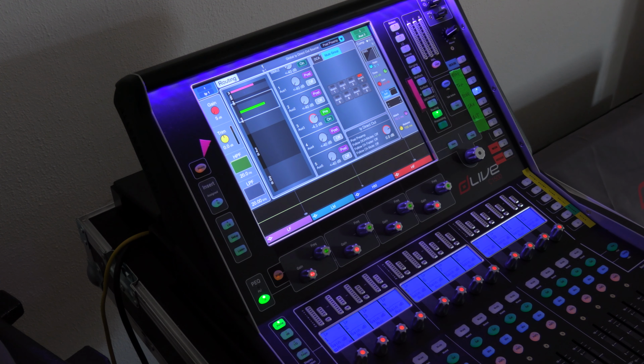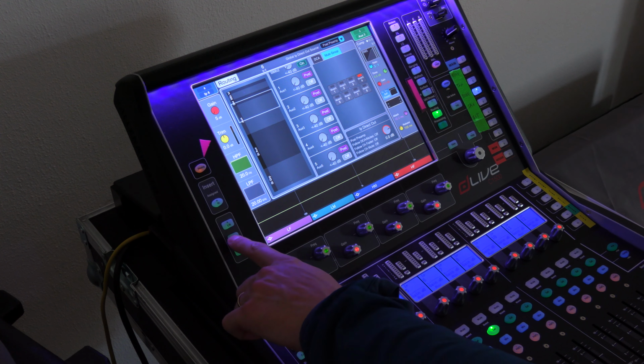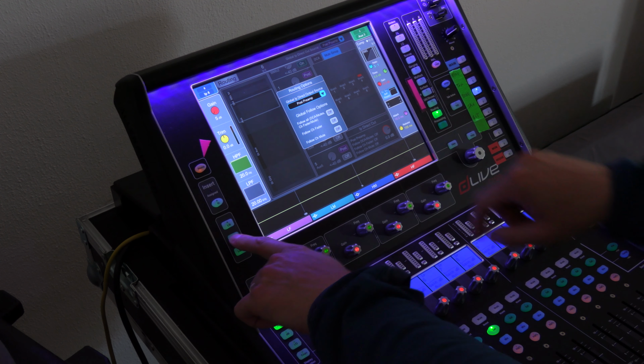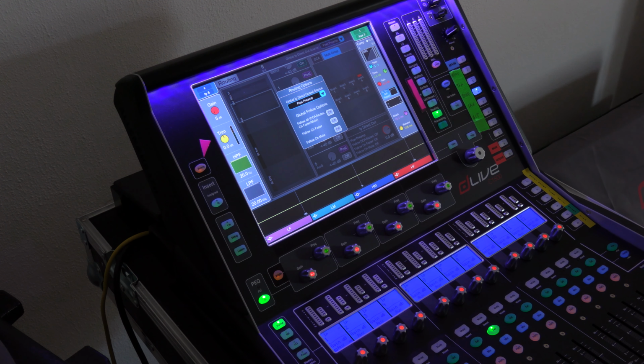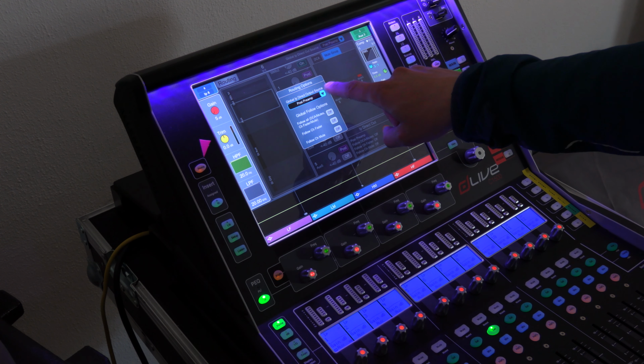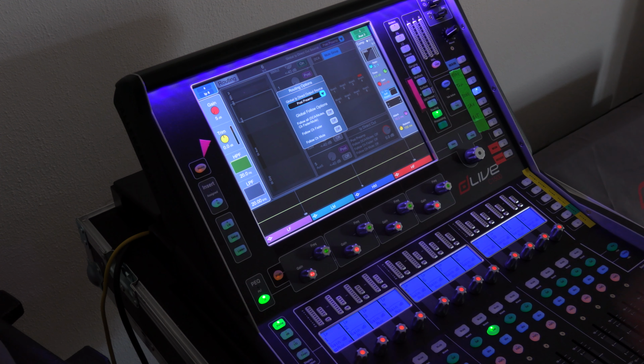So this gets displayed on any input routing page you will select. If you want to change those settings, you simply press and hold setup, go to routing options, and there you can once again change the tap point, but also those more detailed settings. Remember that all of those options are global, so if you change them here, this will affect the whole console.